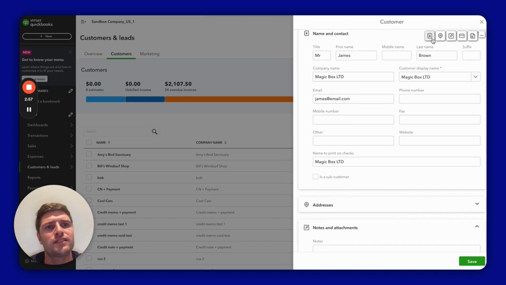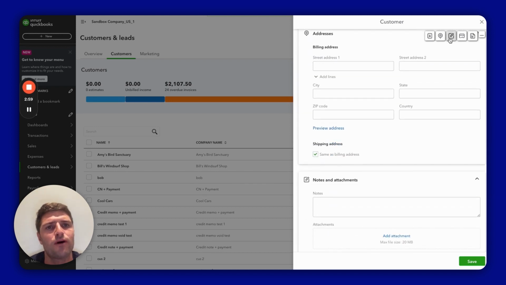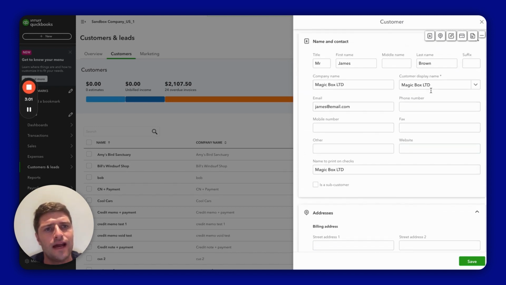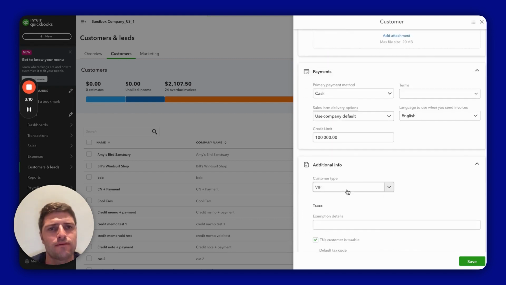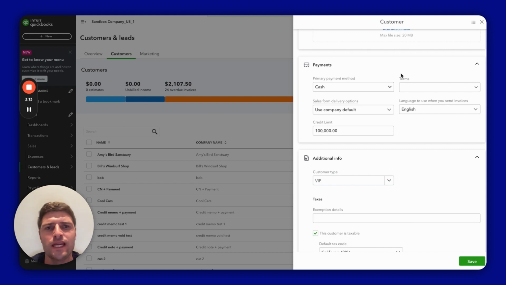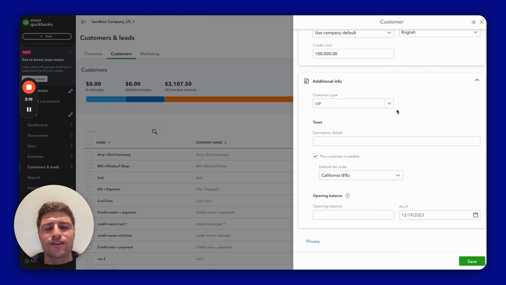At the top here, you've got these quick buttons that take you to a specific part of adding the customer, so you can fill those in. If you don't need it, just minimize it. But definitely key information: name, address if you need it, notes on the customer. Payments, I wouldn't say you necessarily always need, depending on what you're going to do. Most customers are doing a normal bank transfer, so probably not as important. I do think the customer type is a really nice touch, especially for grouping customers in portfolios or segments later on. So when you're doing any analytics and reports, it's very easy to see who it belongs to.